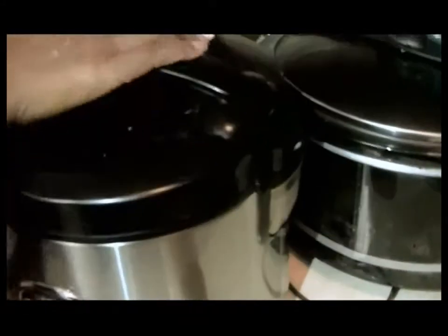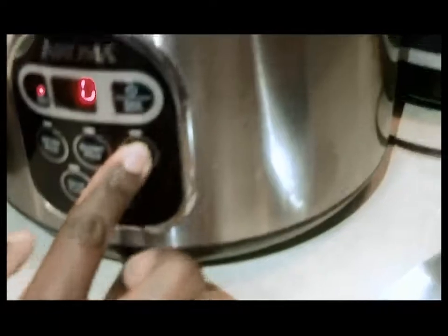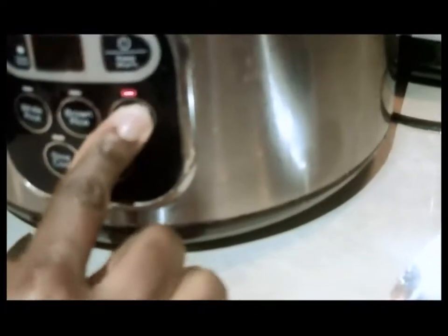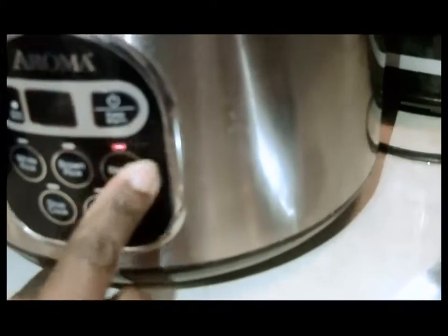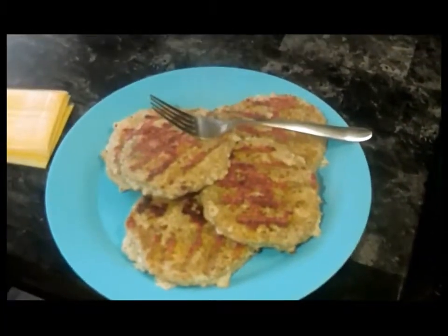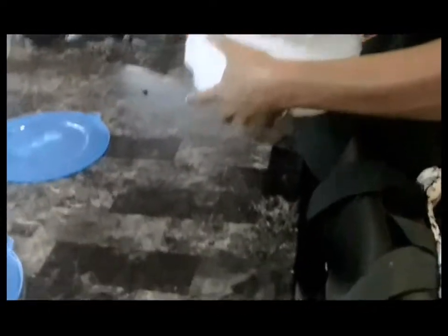Earlier this time, I'm going to go ahead and do it for the full 30 minutes. Because I did it for 10 minutes at first, and they were still really, really hard. And I put it back on for another 20, and it was perfect. So I decided to do it for 30 minutes for the second round. Turkey patties are done. Time to get them packed up.